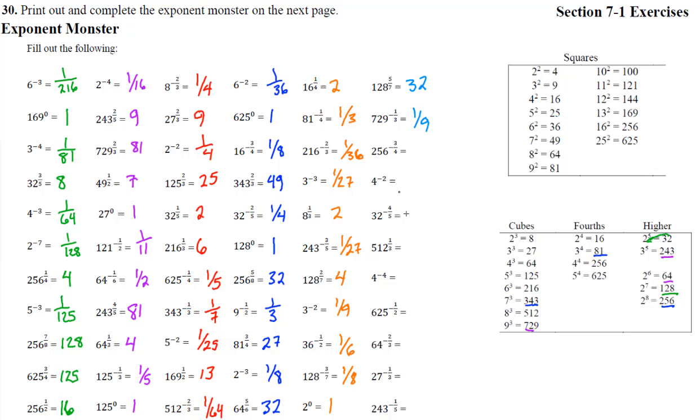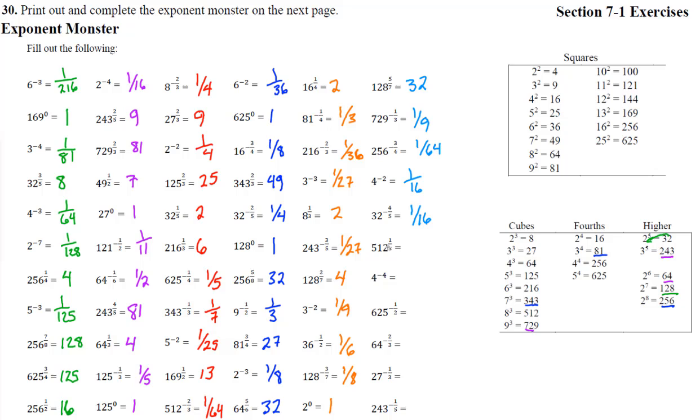256 to the negative 3/4 power, so we're going to 4th root. 256 gives us 4. 4 cubed gives us 64, and negative exponent means it is in the denominator. 4 to the negative 2 power, that just means 4 squared, which is 16 in the denominator. 32, 5th root is 2. 4th power, 2 to the 4th is 16. Negative means we're going to be a fraction. Interesting that we can get 1/16 from different ways.